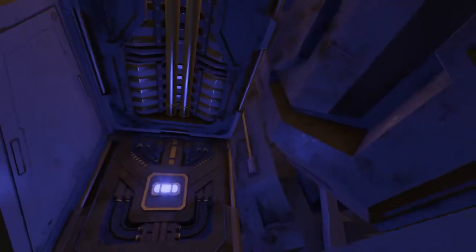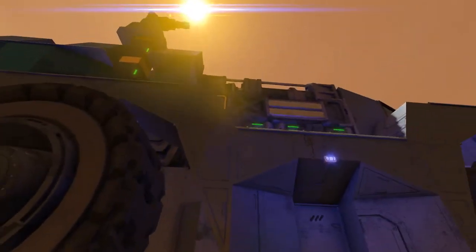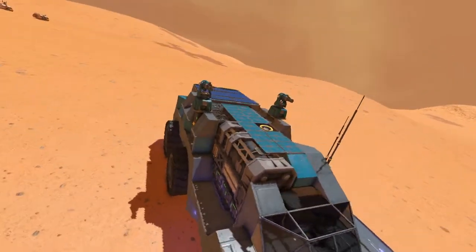There's still large, actually two large cargo containers. Wow. And let's see, does it have a refinery? I think it does. Yes, it does. And it also has the offset turret on each side, though.